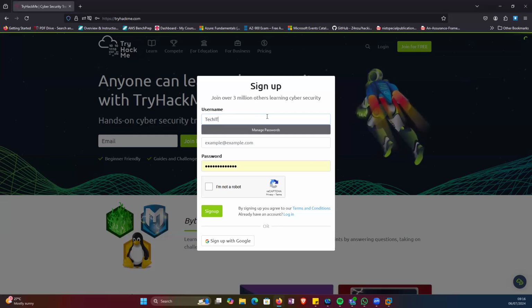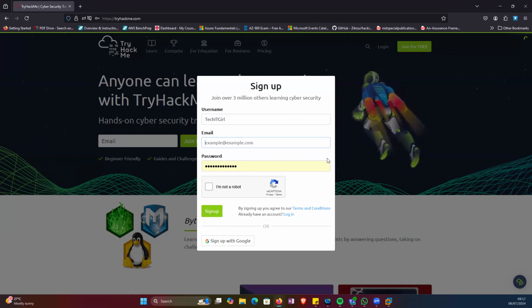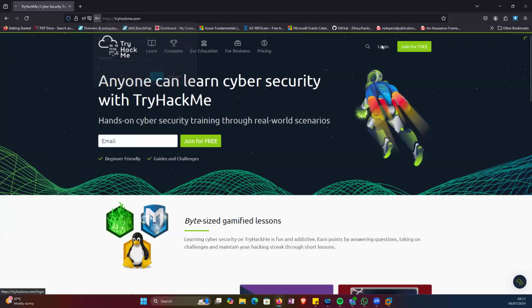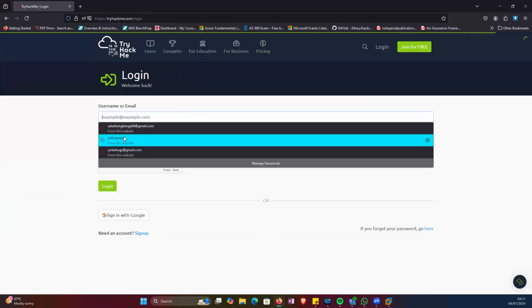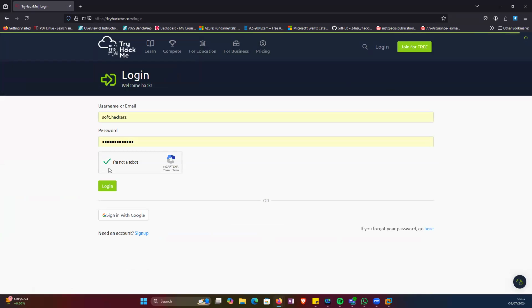But there's another platform that I'm still going to give you this morning that you have to register on. Everything there is for blue team. So create an account, right. Create a username, then your email address, supply the password, and then click I'm not a robot and sign up. Once you sign up, they're going to send a confirmation mail to you. Then you go to your mail and confirm yourself. And once you have done that, then you come and log in. Just click on login and you can log in with the account you just created. Click I'm not a robot and then login.